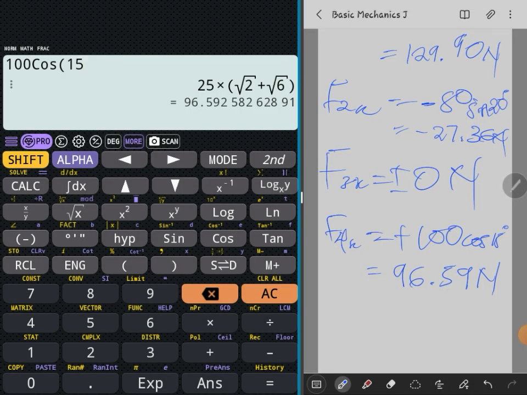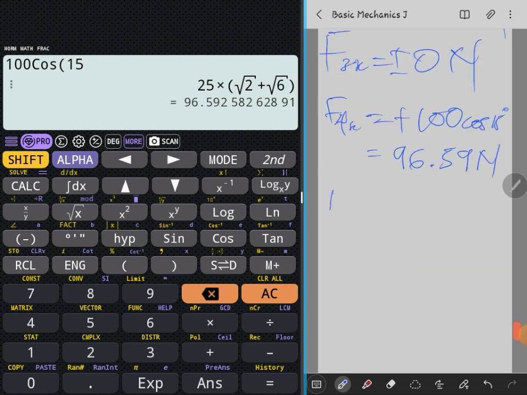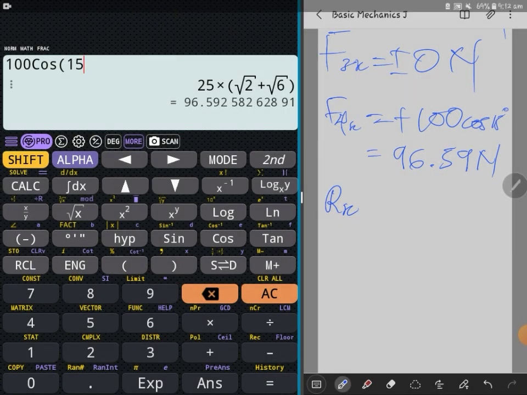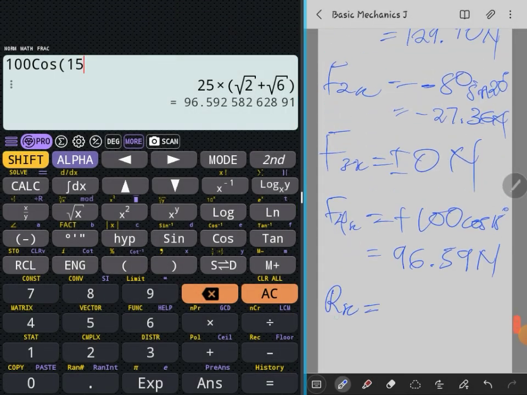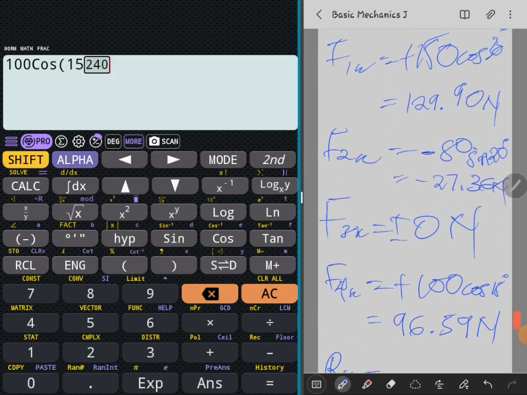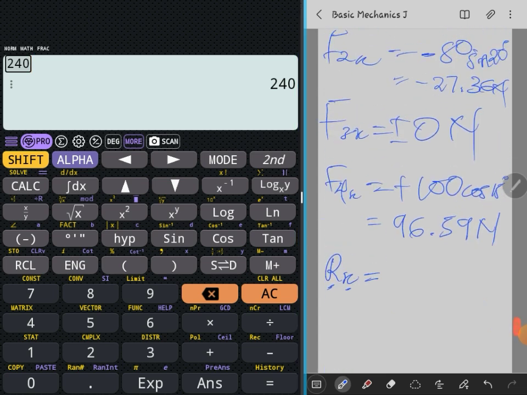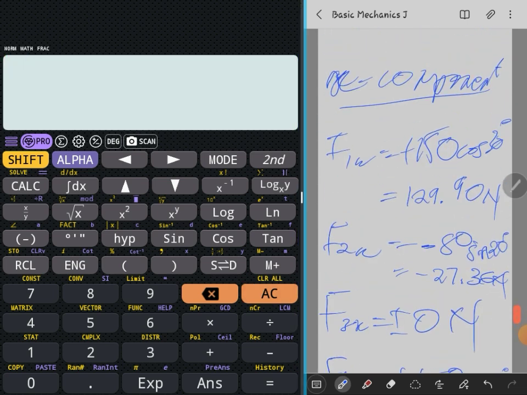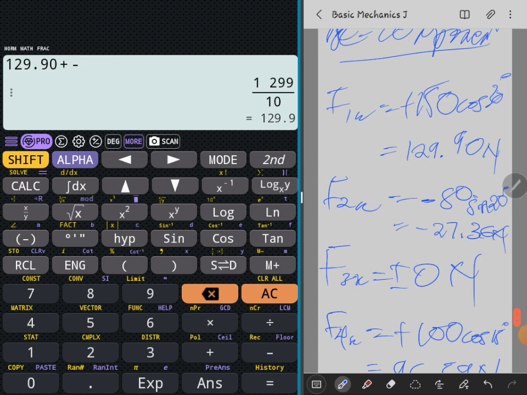Let's see, we have all of them. So the resultant x that we are looking for, we get the Rx, this resultant, then all the x, right? We get all these by adding everything here, so that'll be the answer that we are getting here. Wait, let's do this manually. 129.90, and then 27. Whatever you have there, even the signs and negatives, bring everything.